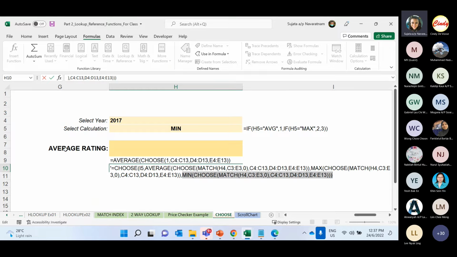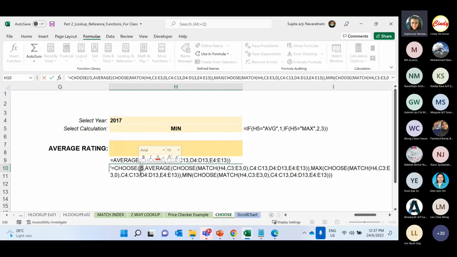Now, the next thing you want to do is also put in the I5 here, because the I5, which is this cell here, corresponds to which formula is selected for the calculation.